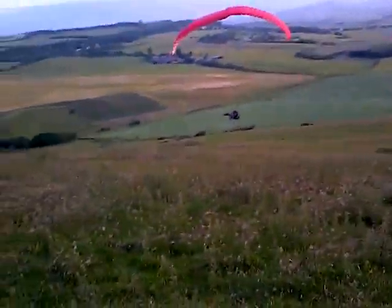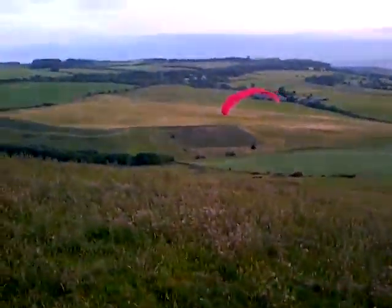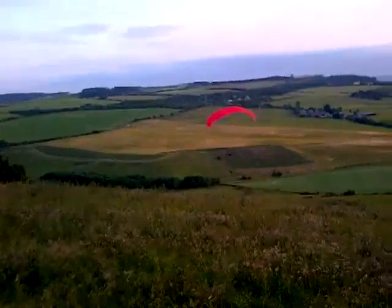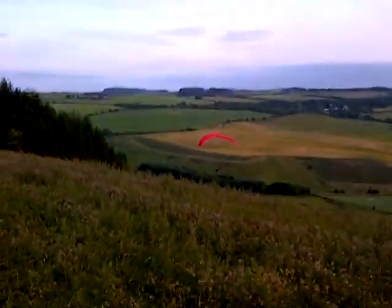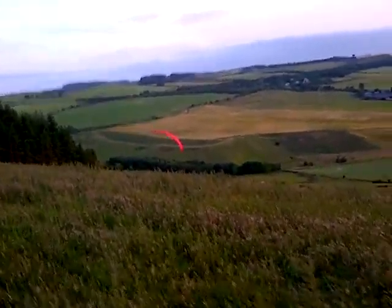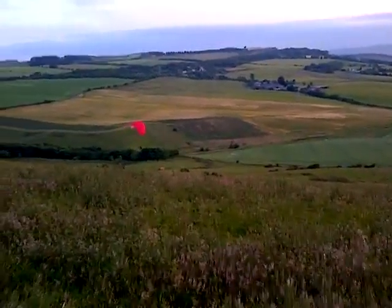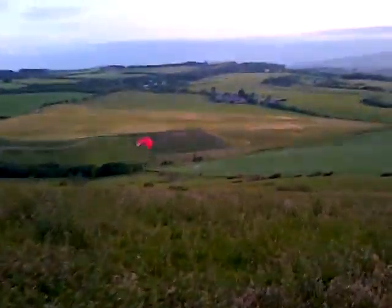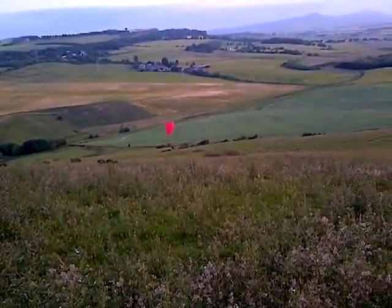Go left, gently, gently, not radical, not radical. Gently to the right, check the airspace. Gently, not radical, not radical, not radical, gently, along the contour, along the contour. Get the legs ready, get the legs ready, keep the speed on, keep the speed on.